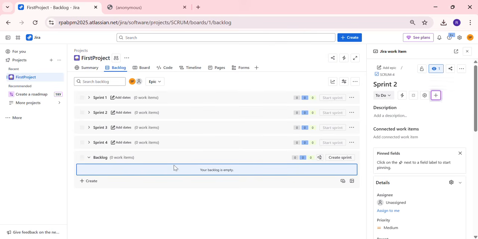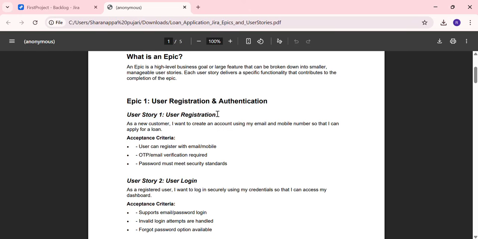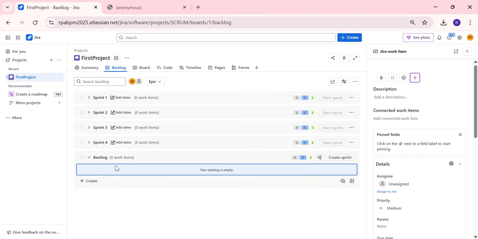Okay, so what we'll do is create our user stories in the backlog and map them to an epic. To do that, we have to create a user story. Okay, so first I'll go to the document. Our first user story is user registration. Okay, I'll go back and create it under the backlog.